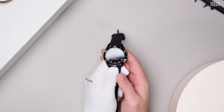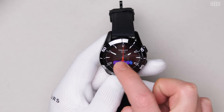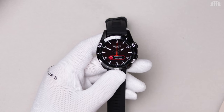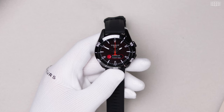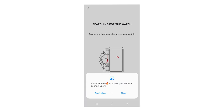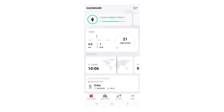Now activate the watch while holding the pusher and choose your preferred language. The watch is now ready to pair as the display shows, but needs to be paired via your app. Add the watch via your app by clicking on the plus symbol. As soon as your device recognizes the watch, you will be notified on your watch. Once the watch is connected to your app, it will be displayed on the mainboard of the app.